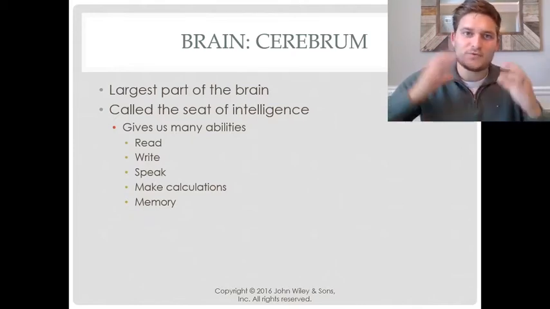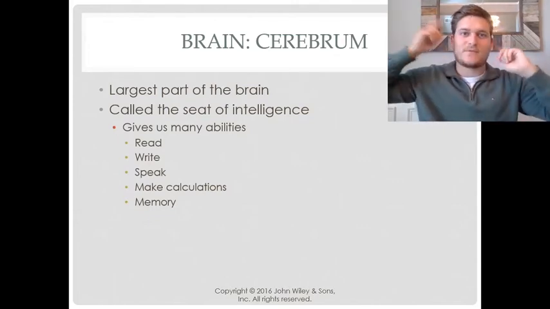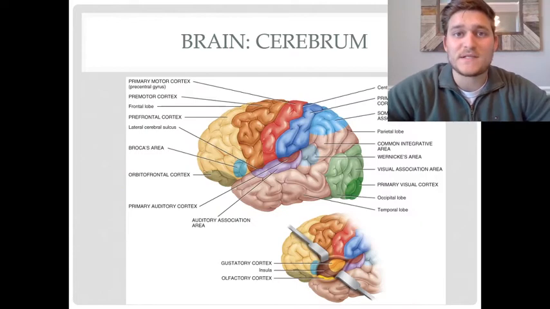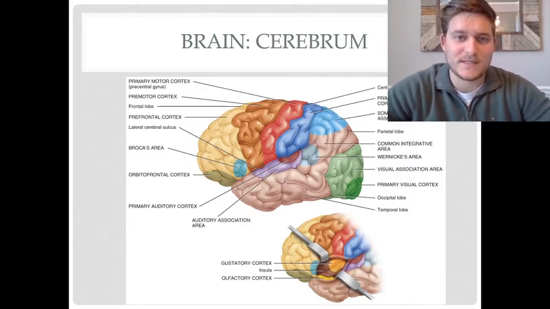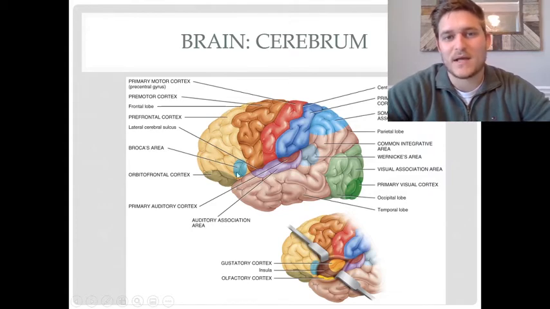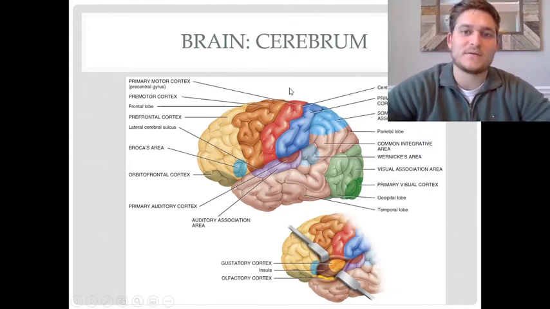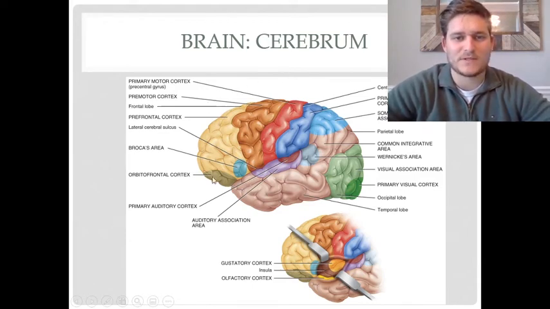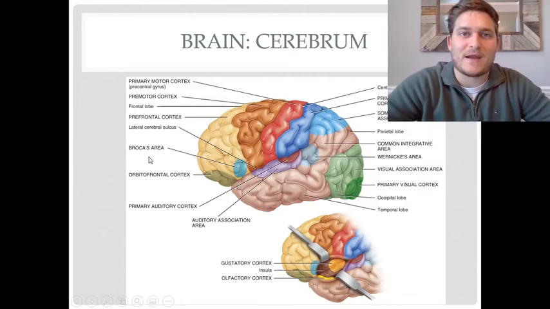So it's a really integral part of the brain, and it's going to have a lot of communication between different sections in order to carry out functions. Here we see a layout of the cerebral cortex and the different sections and the different areas of that brain and all the different functions that the cerebral cortex processes. So you can see that, of course, there are going to be these different sections, but there's going to be a lot of communication between these sections in order to carry out some of our most basic functions.